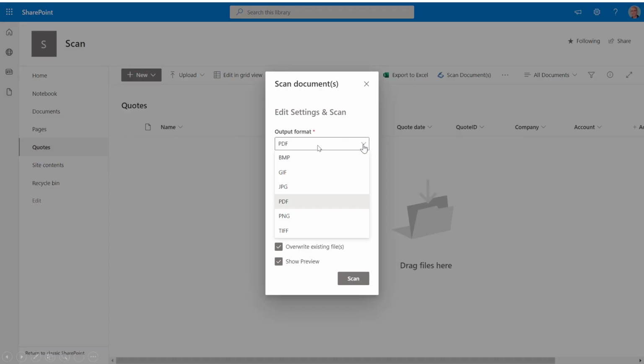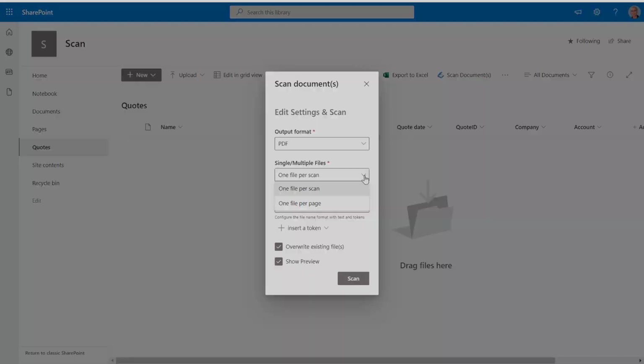So PDF was configured as the default settings, but of course you can select other output formats. And as I said, you can choose to have one file per scan. So if you scan 10 pages, it will result in one merged PDF file, or one file per page. So if you scan the same 10 pages, you'll get 10 documents.